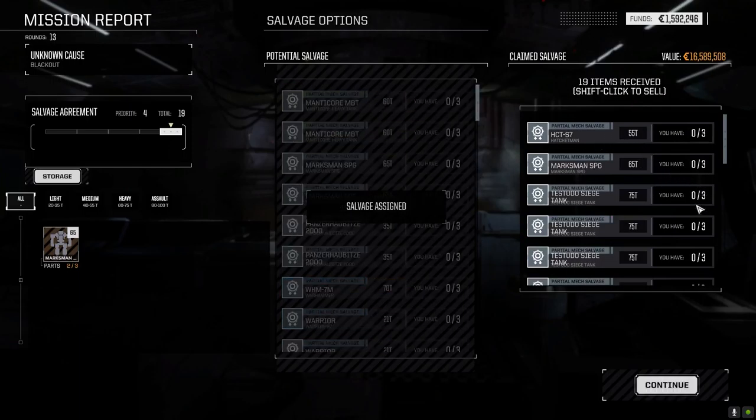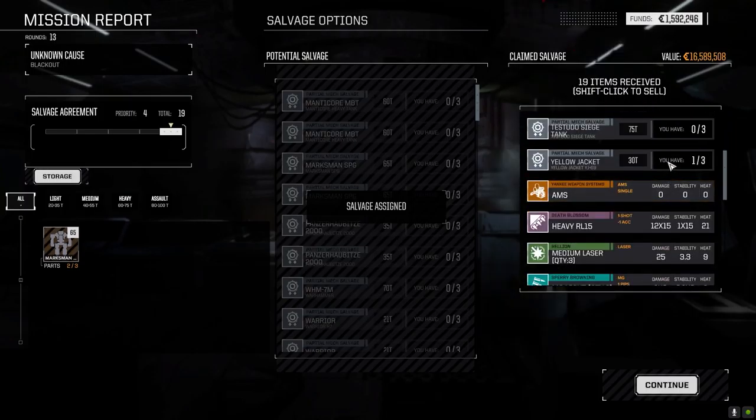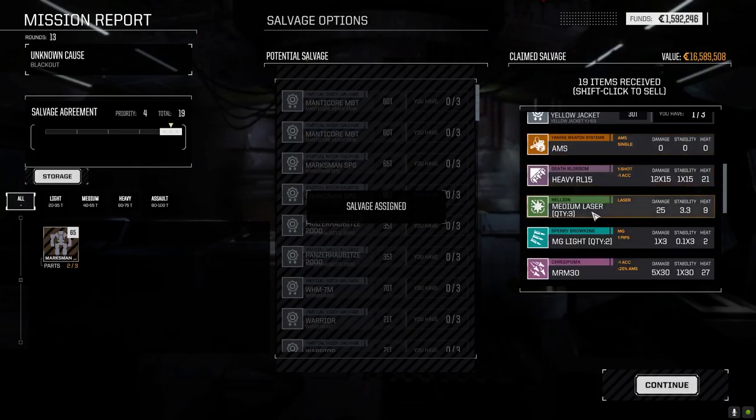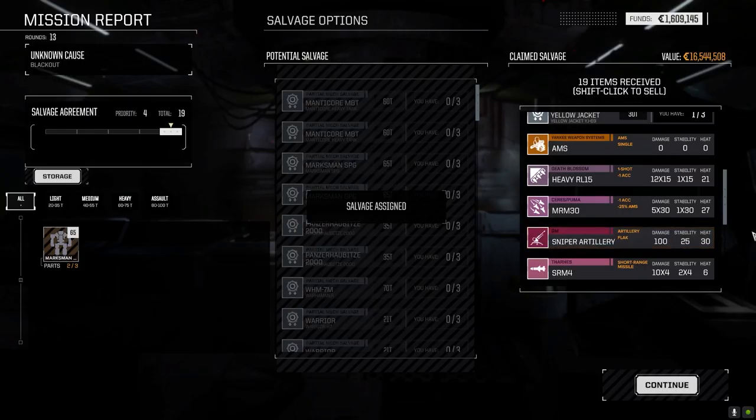Hatchetman. We did get the marksman part. I'll probably build it and sell it because I don't think we're going to use this. Well, we might use the sniper. I don't know. We're going to get a helicopter part too. AMS ammo. The rocket launcher. That can go. Light machine guns can go. Sniper artillery. I don't see putting it on a mech. Now that we have vehicles with sniper, it's less important putting it on a mech. So let's just sell that.